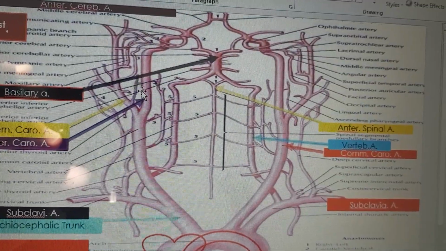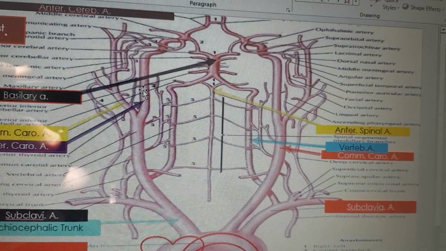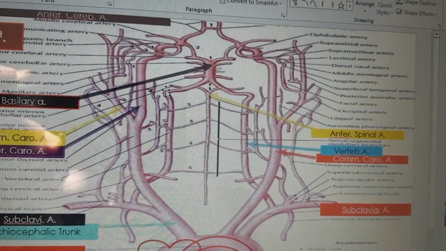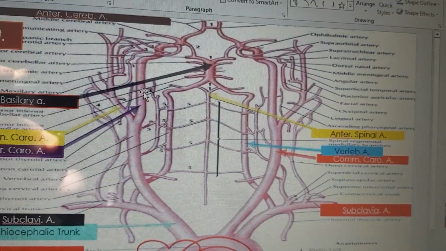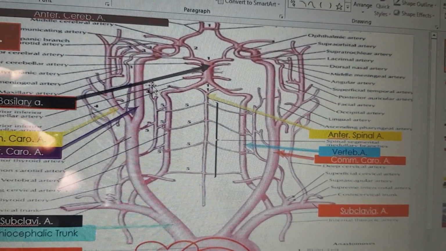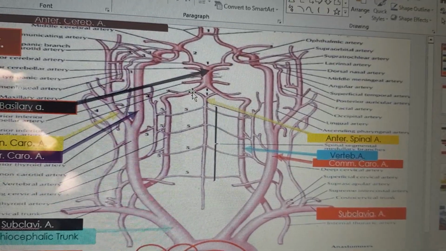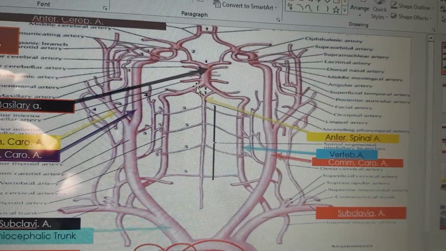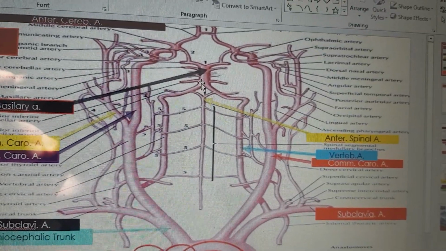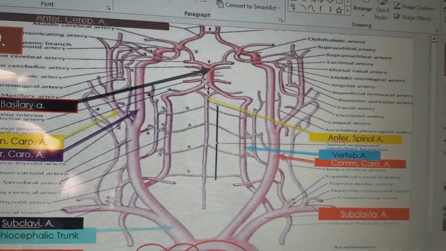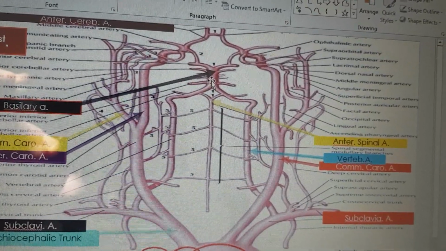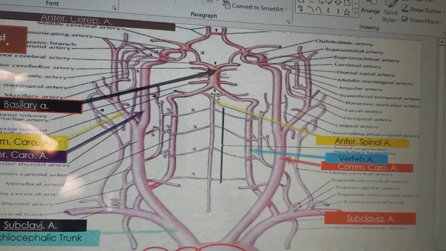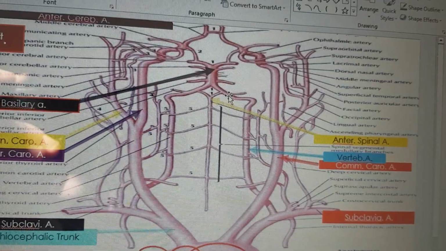This was the anterior surface, the anterior part of the skull, entering through the anterior part of the skull. When we are looking at the posterior part of the skull, this artery, the vertebral artery, enters into the foramen magnum to enter what? To enter into the skull. This is the left vertebral, and this is the right vertebral artery.